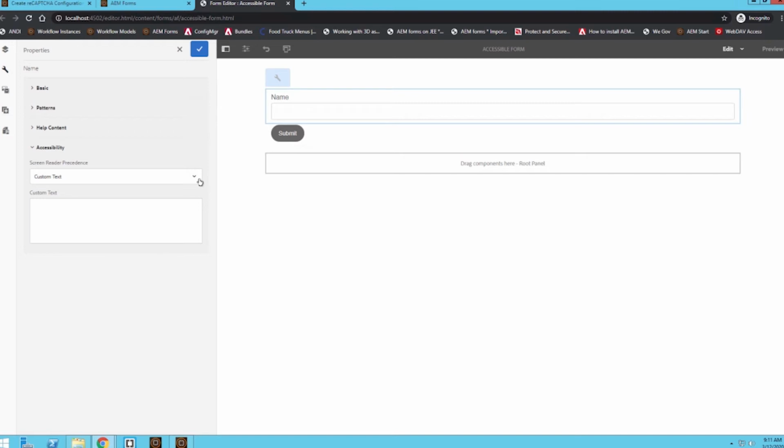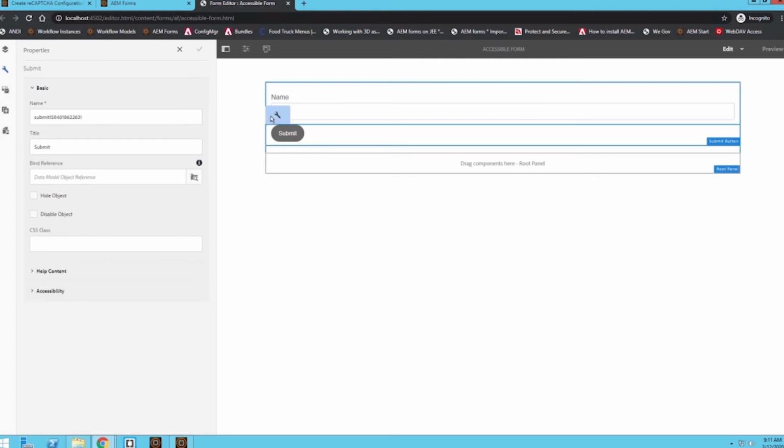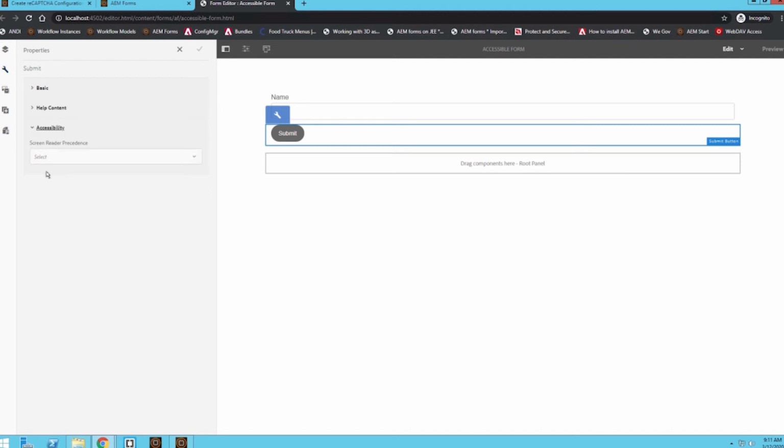So maybe if it was name of a dependent, we could type in name of dependent here, and the screen reader would give priority to whatever we type in the accessibility tab. But I'm not going to go that route. I'm just going to keep the title as is. Click save. And then for the submit button, I'm going to keep the title as submit. Again, we could give screen reader precedence if we wanted to.